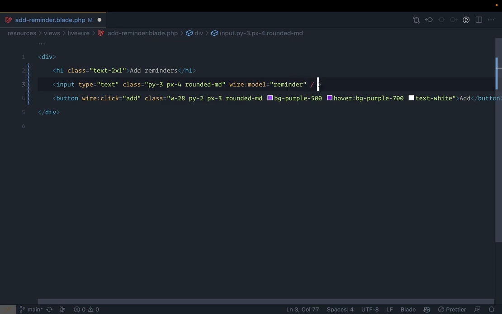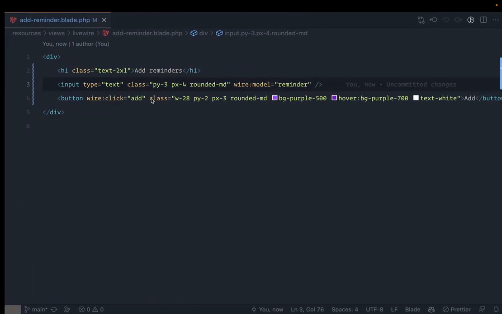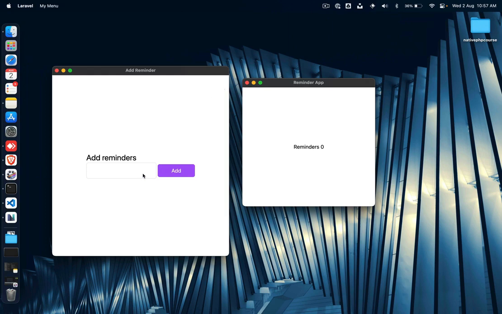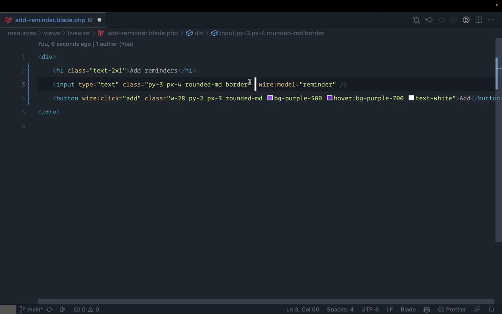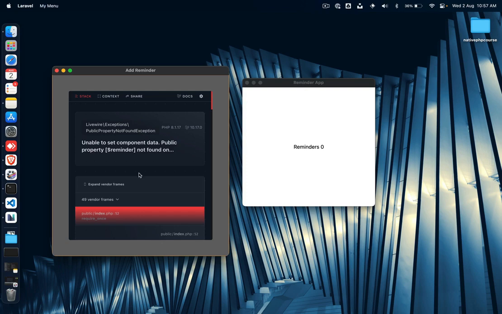Okay, so let's self close this tag, and I need the border also, so let's have the border. Cool, that's good, and I need to write something. So first of all, let's have a placeholder: write your reminder here.